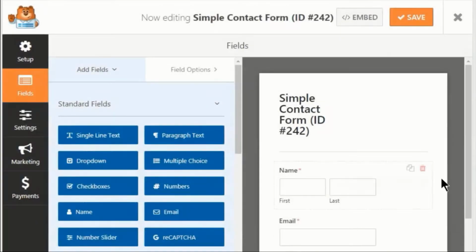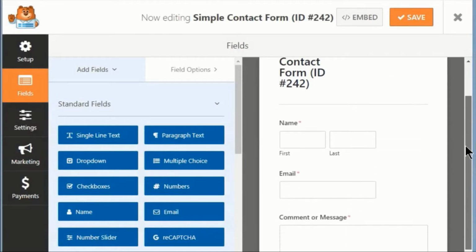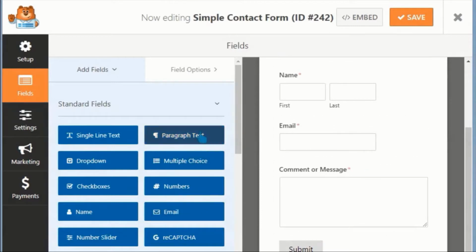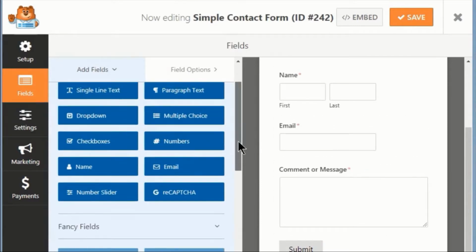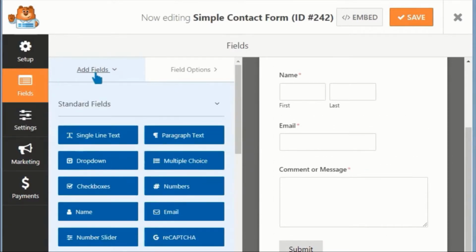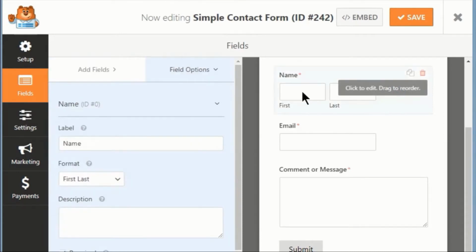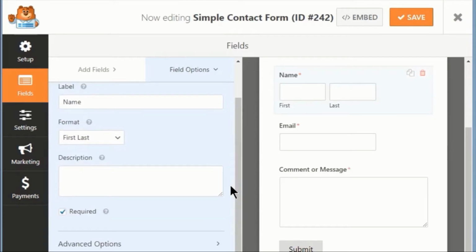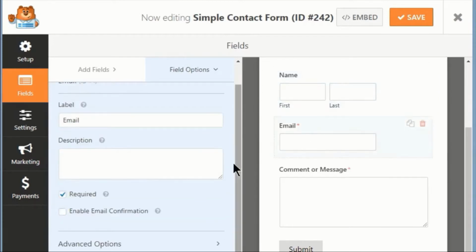Now, as shown, there are some fields added by default. Either you can edit those fields or add new if you want, as multiple field options are available here. You can also drag items to reorder your fields. Now, let's edit our form as per our need.